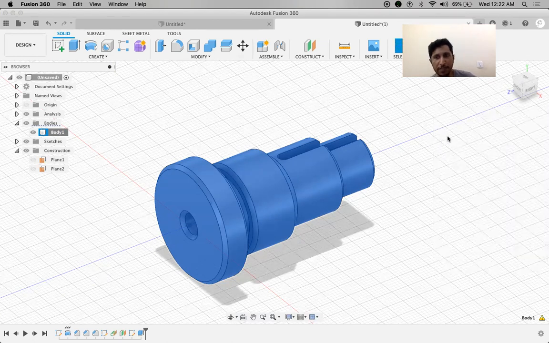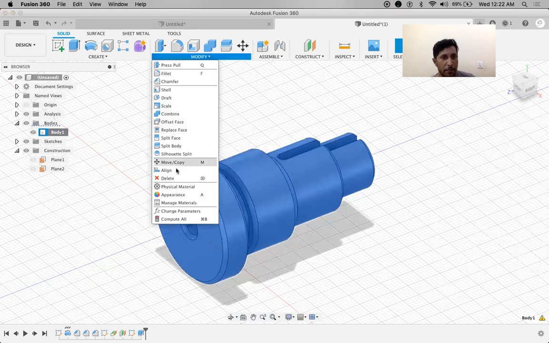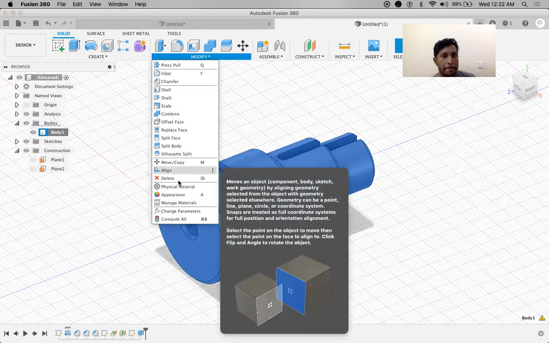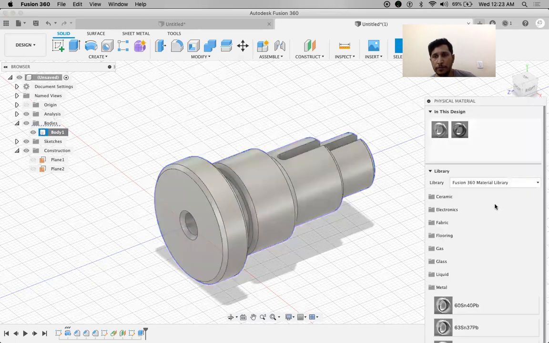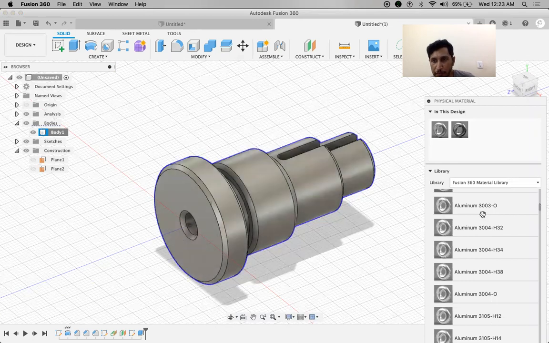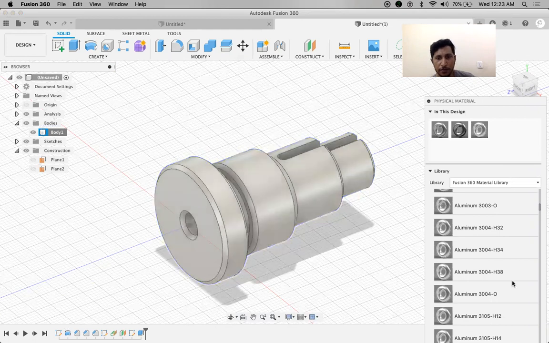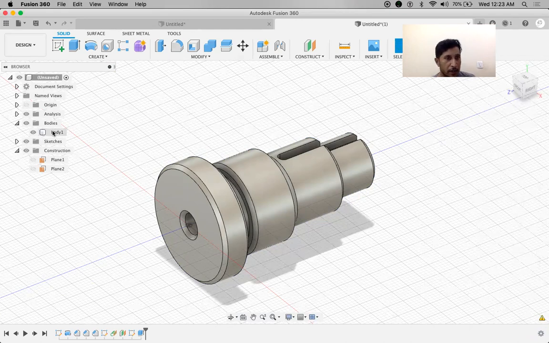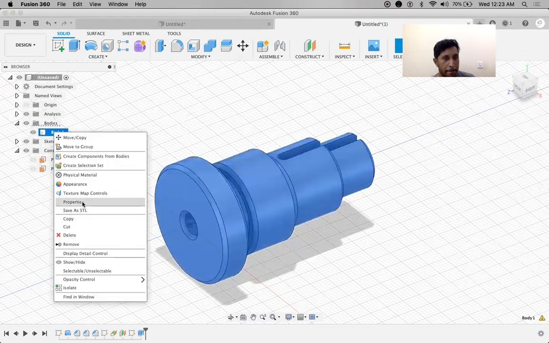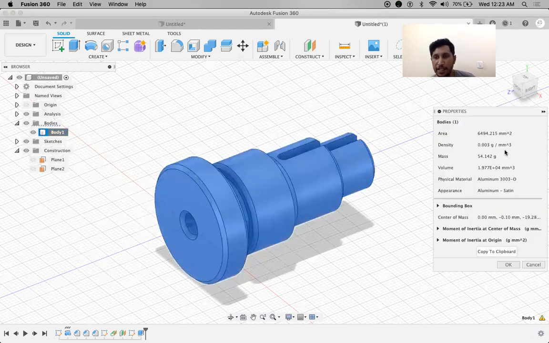If I change the material, for example, I will change this material to aluminum. For aluminum, I just select some grade 3003. Once I drag and drop, it will apply the same material. Then I can check the mass depending on the density of the material.